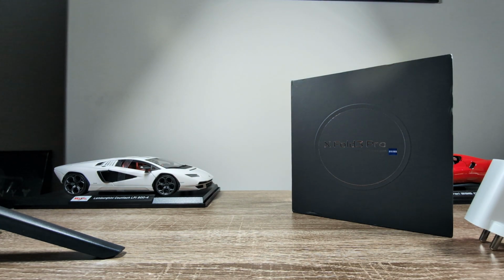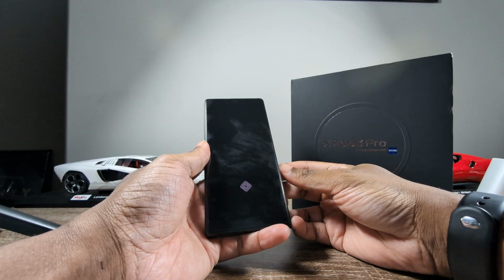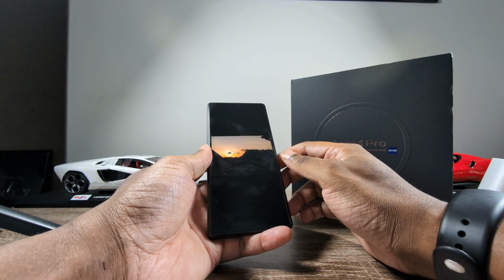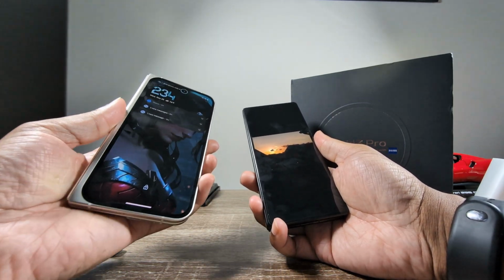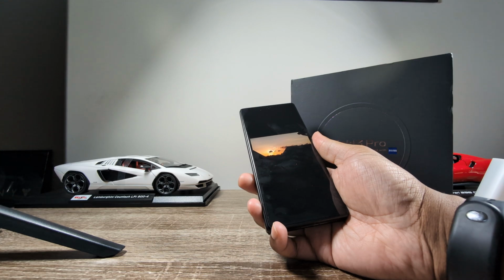But yeah, it's been a great phone overall. I've really thoroughly enjoyed it. And I plan for this to be my main driver for a little while. I'll be switching to the Google Pixel 9 Pro Fold from time to time, just to try things out that I've noticed or seen in other videos. I'm interested in it, and I want to share it with you guys.